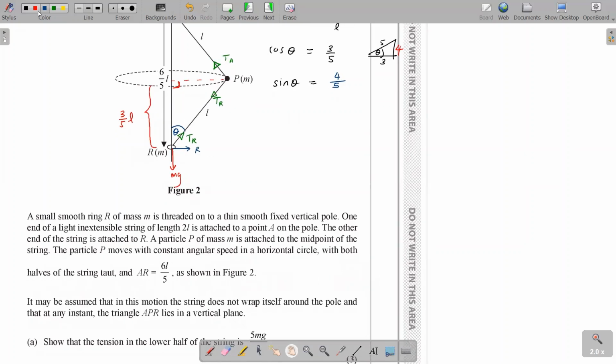How do we go with the equilibrium? Tension R, right? So I need to get the tension in the lower part of the string. So I can consider the forces acting on whom? I can consider the forces acting on the ring. Taking the ring alone, only the system of the ring, we will go for vertical equilibrium in the ring.